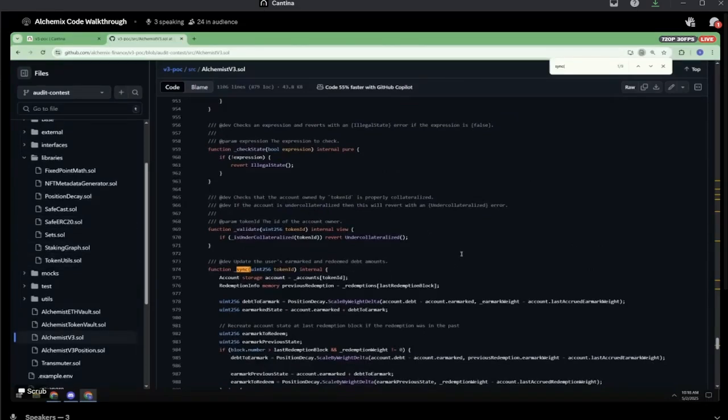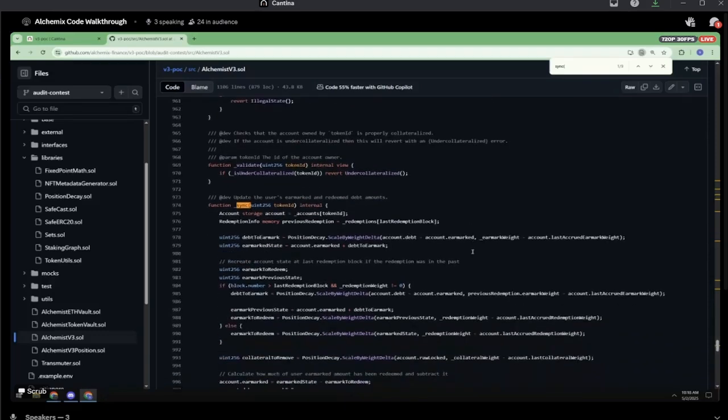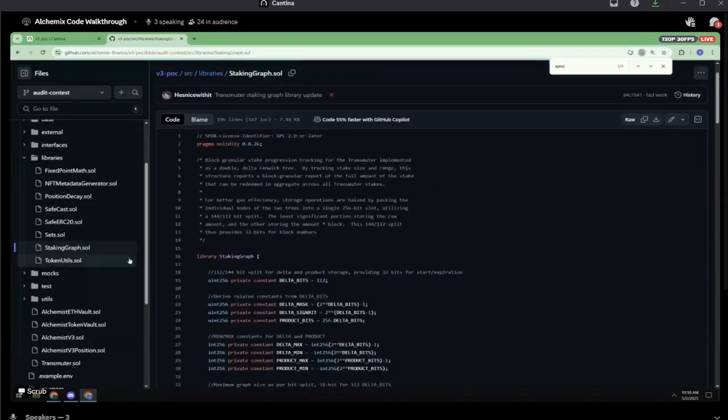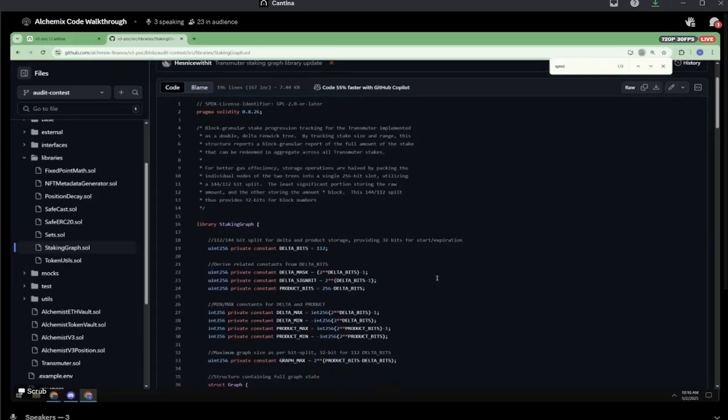Quick, it should be noted that Alchemist is designed to accept a single collateral token. If anyone's familiar with Alchemix v2, there are multiple different yield strategies. In Alchemix v3, each Alchemist transmuter pair accepts one yield token. And the idea is this will be a yield token, kind of in the style of Yearn v3 or Euler Earn or something like that. Most likely it'll be Euler Earn, but it'll be a managed vault that the Alchemix DAO owns, made up of multiple yield strategies. So this managed vault does not exist yet.